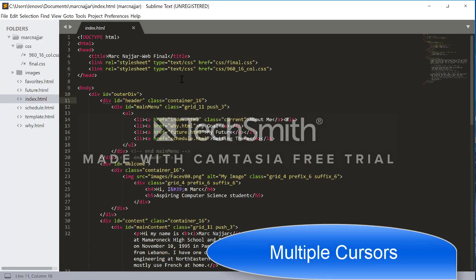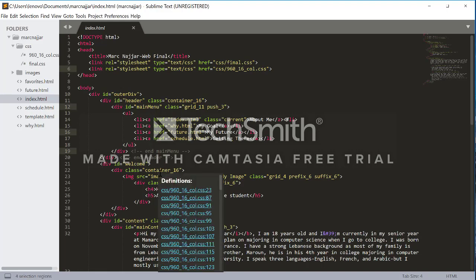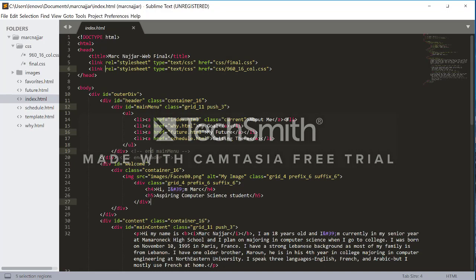So after going over opening and closing files and directly editing, I want to show you guys basically the most powerful feature of Sublime Text. And you won't really know how amazing this feature is until you've really gone into coding and HTML and things like that. So I want to show you guys the multiple cursors. Essentially, what you do is you select, let's say right here, and then you can select multiple areas. So let's say that I want to edit all these places at once by writing hello world. Every single area that I selected is now appearing.